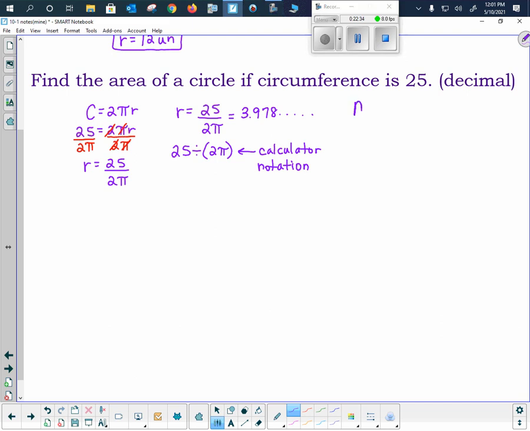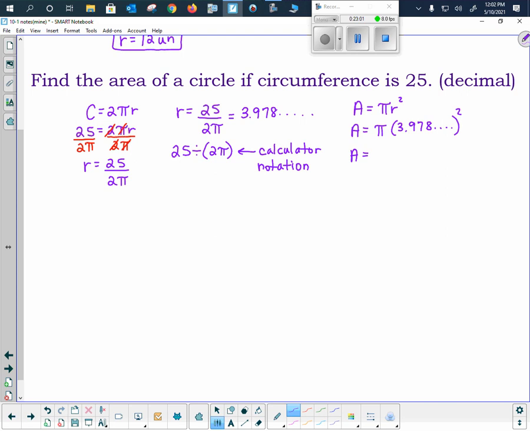Okay, new equation then, just like when we do all these word problems. So your equation now is pi r squared. So I should see you fill in pi, and then r, you're going to write 3.978... to indicate to me that you know to leave it in your calculator. You're not rounding it, and it's squared. And therefore we want to be able to get our final answer.